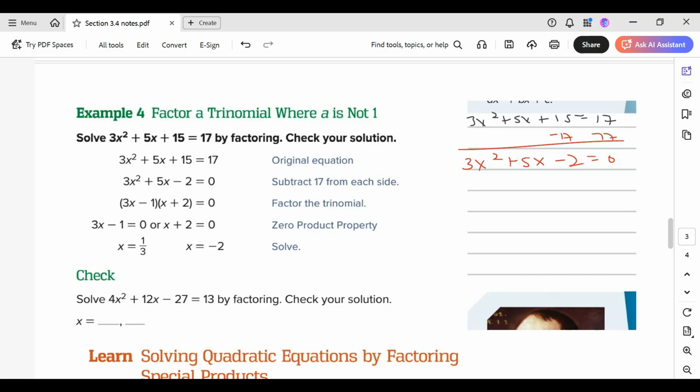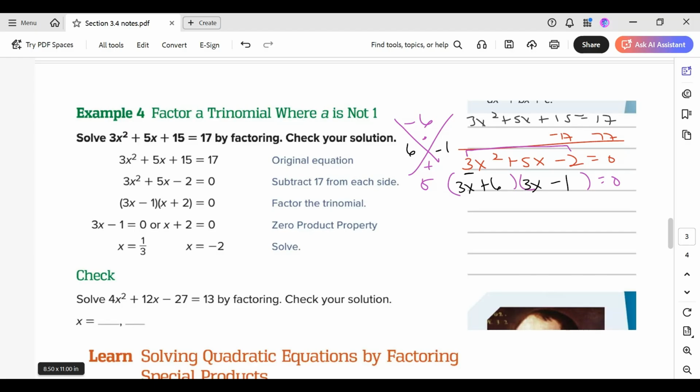Equaling 0. Now at this point, there's a thing called the Columbian method of factoring. And what it states is you're going to draw 2 parentheses underneath your equation. You're going to take the first number times the last number. That is negative 6. That is the crossbar at the top, and you need to add a 5 in the middle. So you are plugging in the first value into each parentheses in the first slot. Now I need to multiply to negative 6 and add to 5. So the only values are 6 and 1. To get a positive 5 in the middle, the 1 has to be negative. So I'm going to write +6 and a -1.